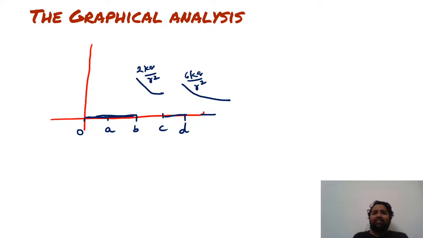The entire question is just a revision type question with which you can understand how to solve any kind of problem like this. And drawing graphs is a very nice way of analyzing what you figured out just now. So this is how the graph will look. It might look very different, but this is the right answer, guys. This has one equation and this has a different equation. This one is 6kq by r square, this one is 2kq by r square. Getting it? So this is how the graph will look.